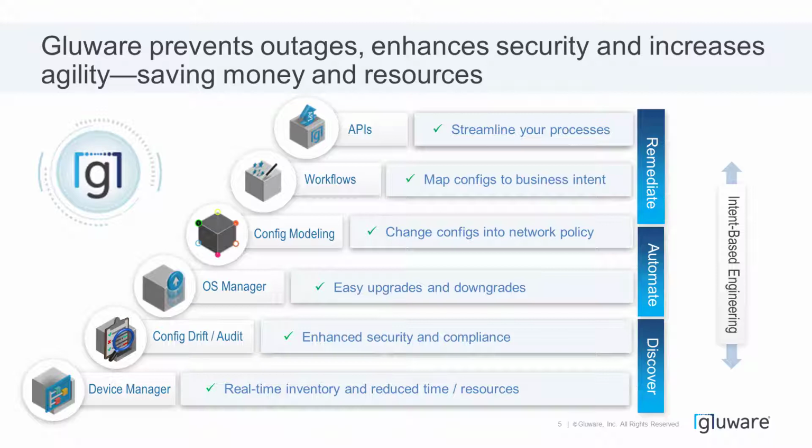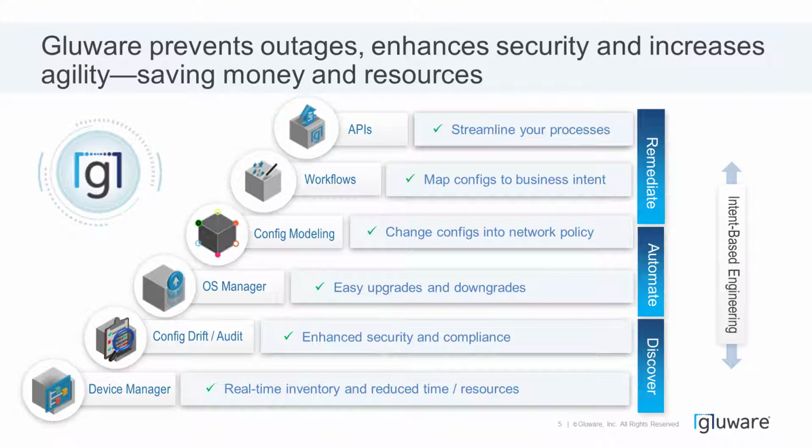Moving up the stack, the next step is usually the config drift and audit app. It's a dual function app that monitors the network for config changes, and you get alerts in the UI as well as via email, and a very powerful platform to build your own audits without having to do any programming. So this is like CLI command-based audits with just regex. So you can easily build your own audits for your company policy or leverage examples Gluware has built for things like PCI DSS, NIST, the DoD STIG, and more.